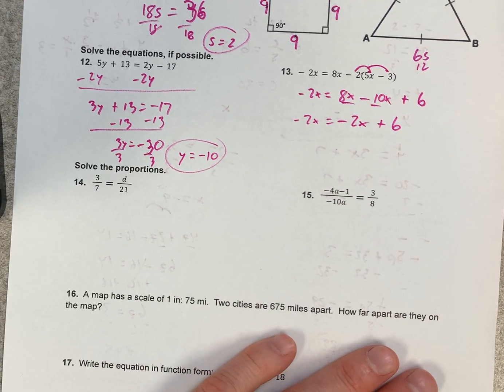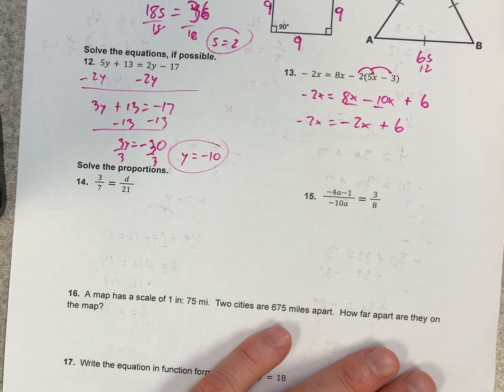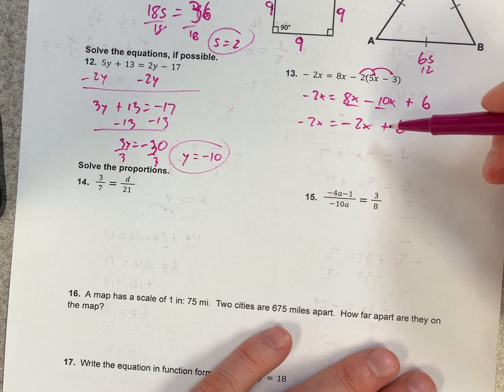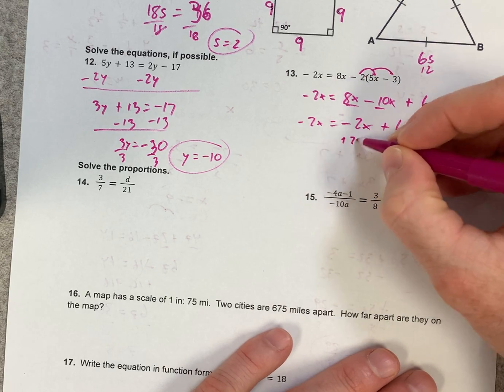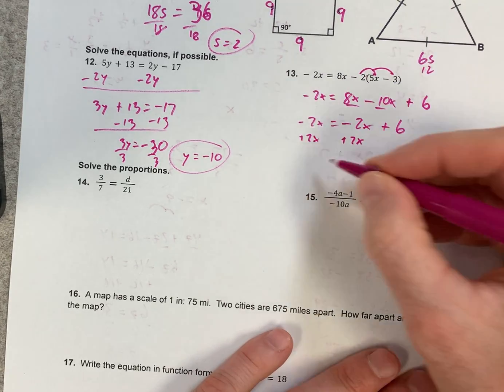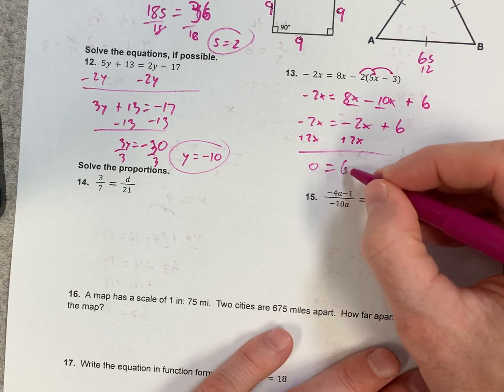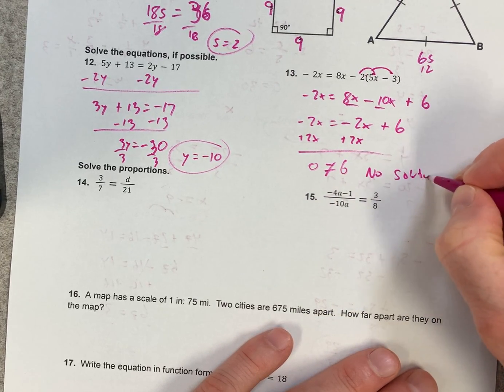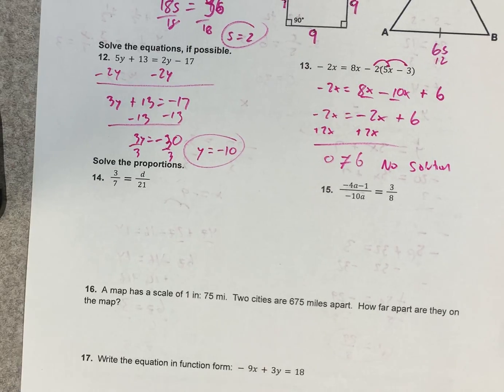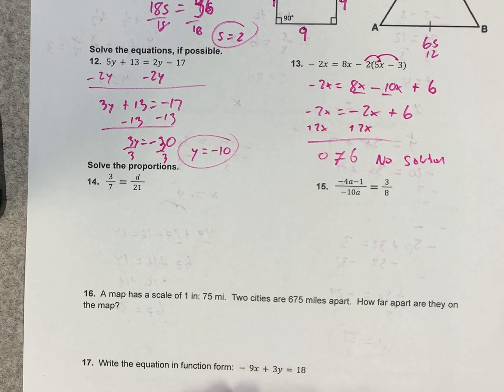Get rid of the variable terms on both sides, right? Well, get rid of the smaller one, but we should recognize right here, you probably recognize from right here, that there's no solution. But I can show that by adding 2x on both sides. I get 0. That does not equal 6. No solution.